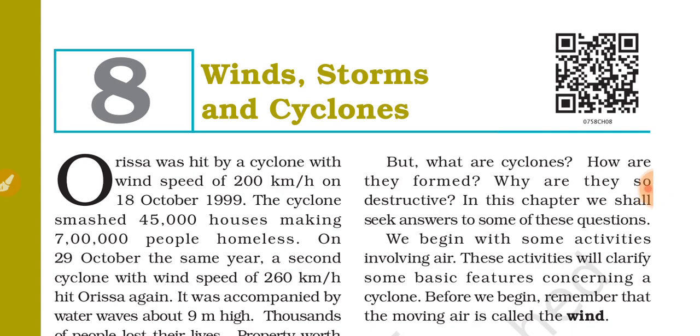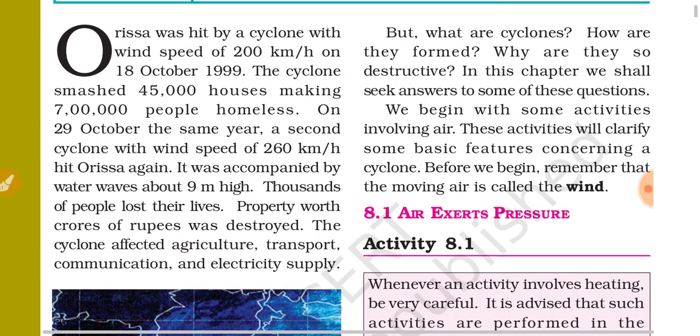Today we will start our new chapter, winds, storms and cyclones. Last chapter you already read about what the weathers are and what the different types of climates and adaptation to animals are. Like these, some calamities or natural phenomena are found in nature: winds, storms and cyclones. So you will become aware of them with this chapter.